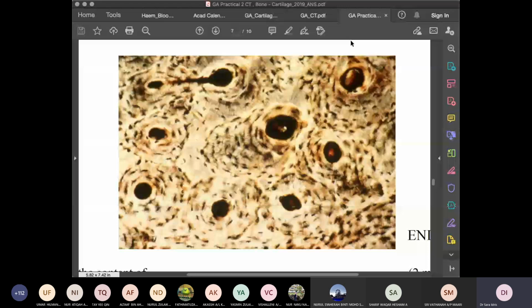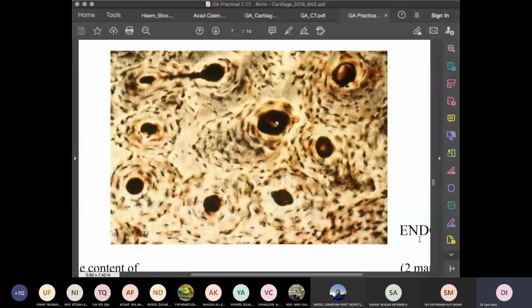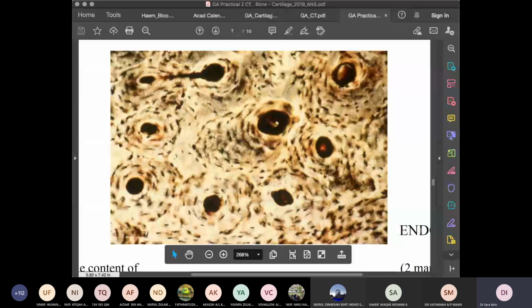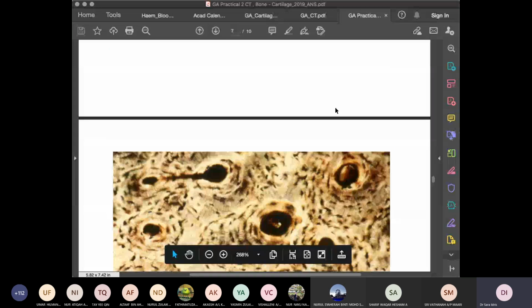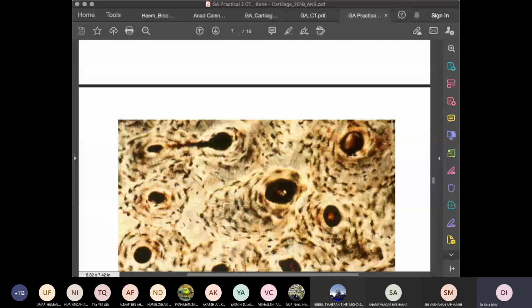Okay, the different lamella. There are 4 lamella that you have to know: the Haversian lamella, the interstitial lamella, and also the inner and outer circumferential lamella. For circumferential lamella, it depends whether it's near the endosteum or the periosteum. If the endosteum is here, then this lamella here is called your inner circumferential lamella. And if the periosteum is on the outside, above here, then the lamella on the outside here is called your outer circumferential lamella.